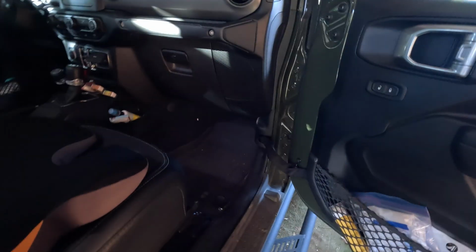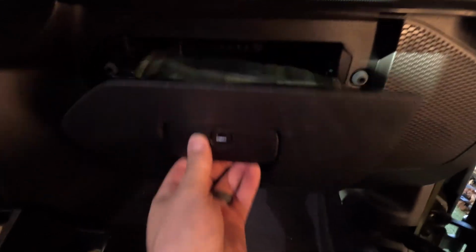And now we're on to do the cabin filter. So the cabin filter, I didn't look at my manual, but I'm just going to guess that it was the same as where the last one was. It's in the glove box.